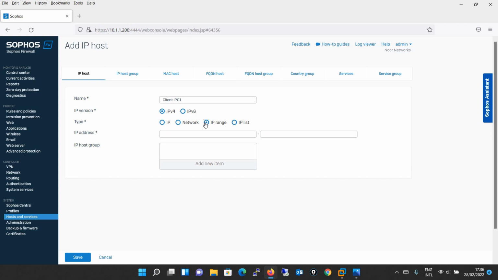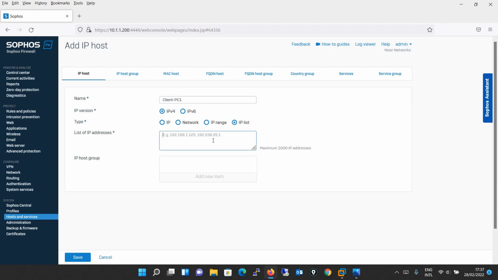For example, if you want to define a range of 10 IP addresses from 10.1.1.10 to 10.1.1.20, you can do it by selecting IP range. Or if you want to allow random IPs within the same subnet, you can do so by simply typing the IP addresses separated by commas. Over here we are using IP, so I will choose IP and proceed further. The IP address is 10.1.1.150 for client PC 1 and I will save it.